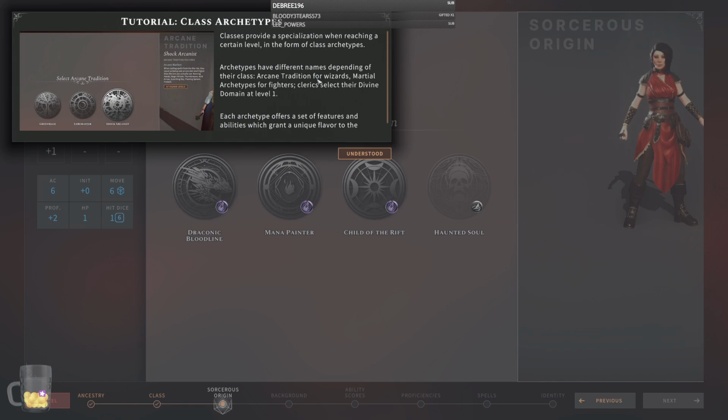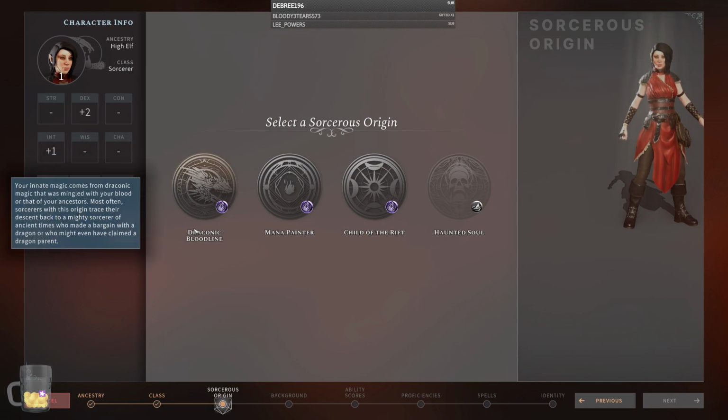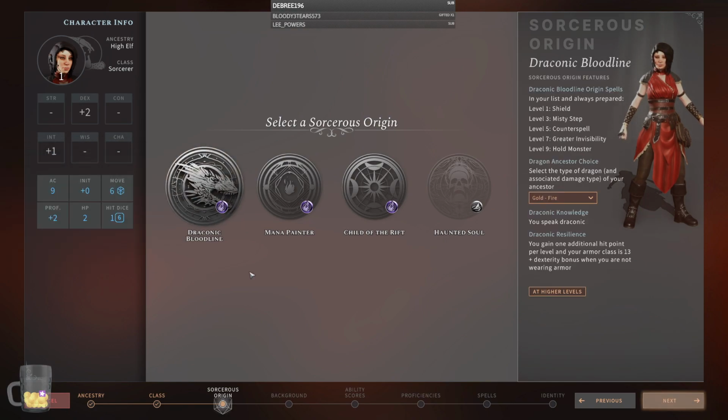Archetype. Arcane tradition for wizards, martial archetypes for fighters. Clerics select their divine domain at level 1. Each archetype offers a set of features and abilities which grants unique flavor. Okay, understood. Draconic. What does that do? Draconic ancestor. Select the type of dragon and associated damage type of your ancestor. Gold fire? Green poison? Black acid? Blue lightning? I like fire.